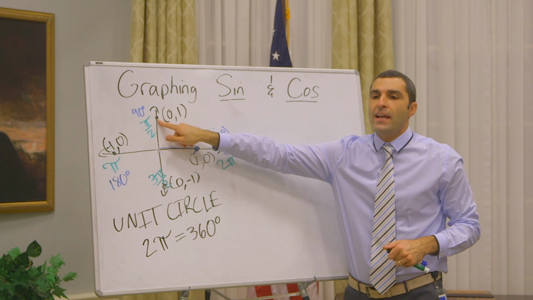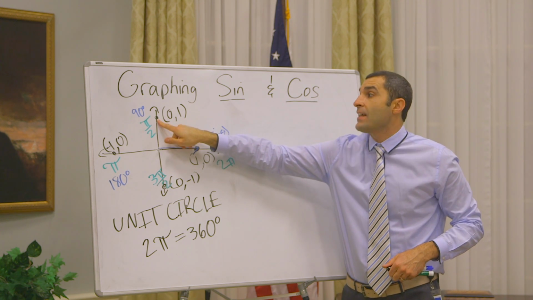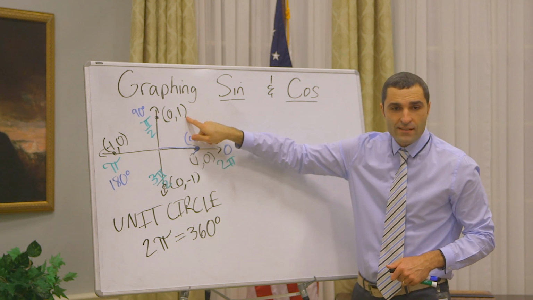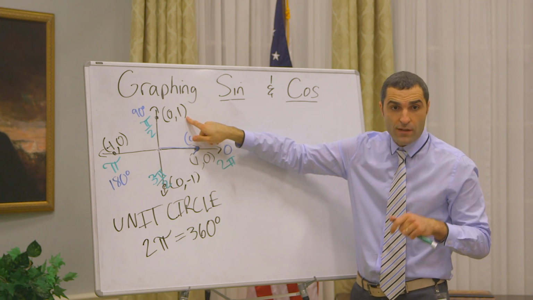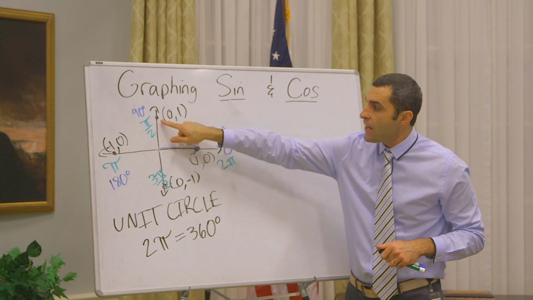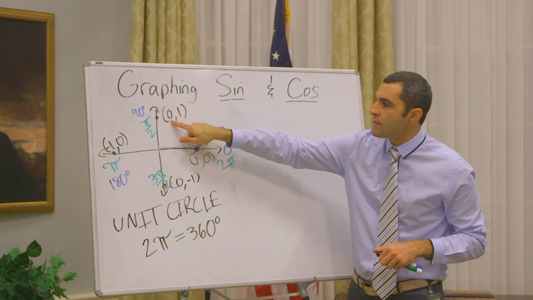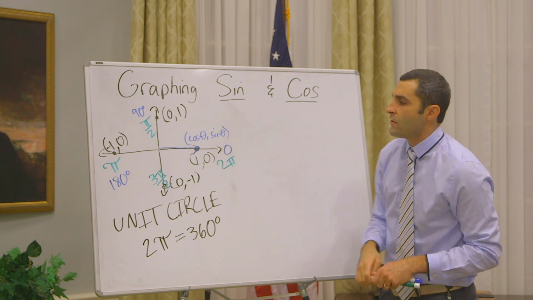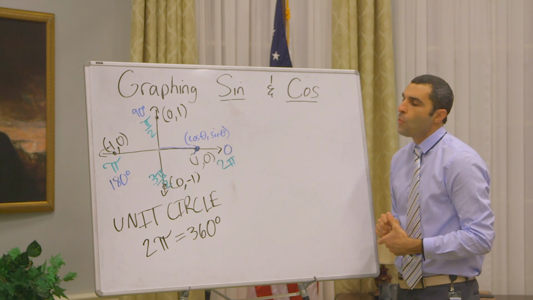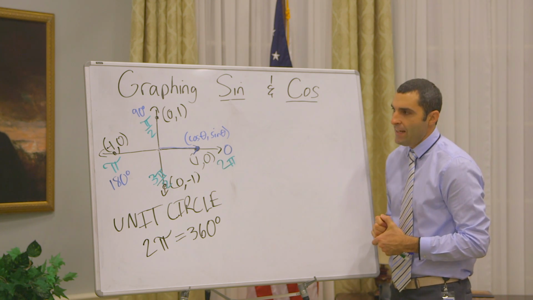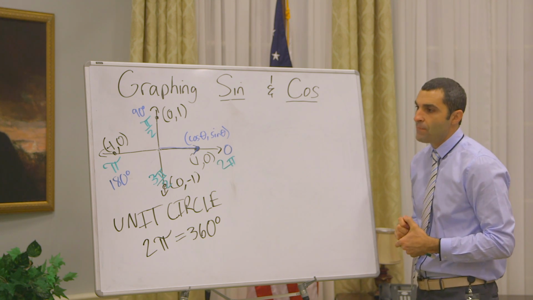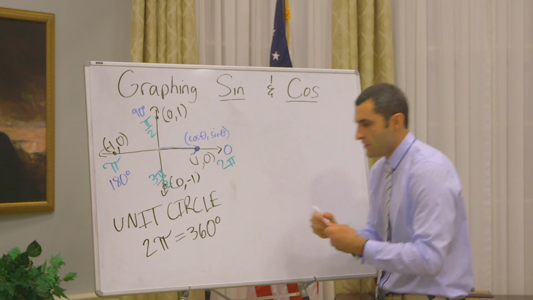What is the cosine of pi over 2, or the cosine of 90? It is 0. What is the sine of pi over 2? 1. Very nice. Again, cosine of pi over 2, cosine of the angle, is 0. Sine of the angle is 1. So that's there. Let's do one more, and then we're actually going to graph this stuff. What is the cosine of pi? Negative 1. And if you put it in the calculator, you'll confirm that. Make sure you're in radian mode. This is radians.